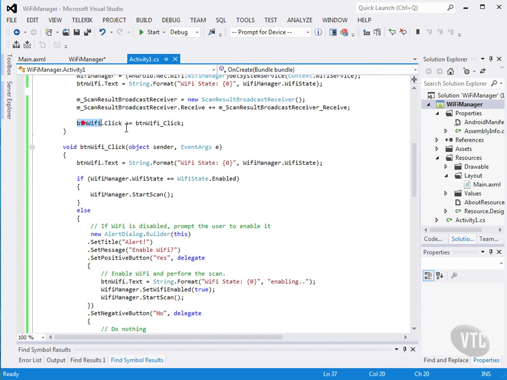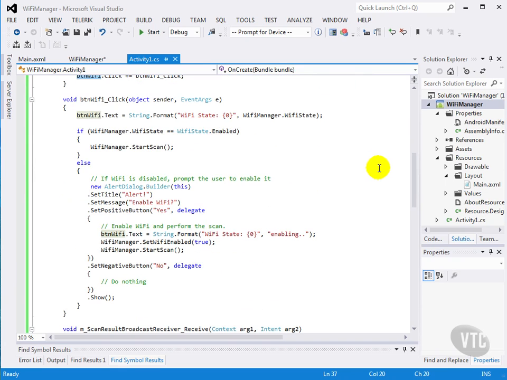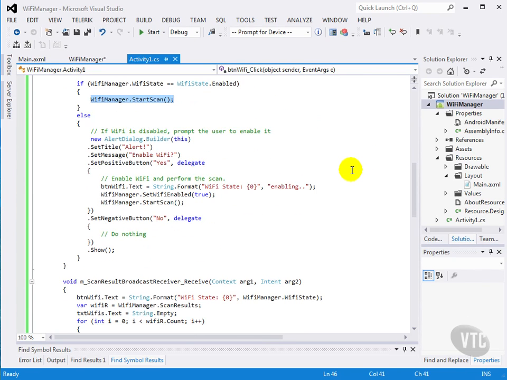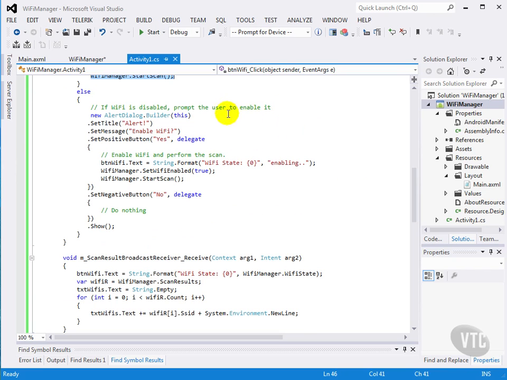And then we have our button Wi-Fi click. On the click, we re-look at the Wi-Fi state and report it again. And then if that state is enabled, we start a scan for networks. If the state is not enabled, we do a little alert dialog builder to ask to enable the Wi-Fi.